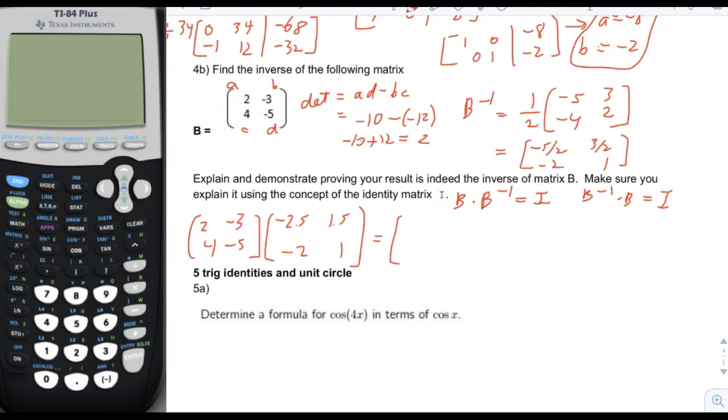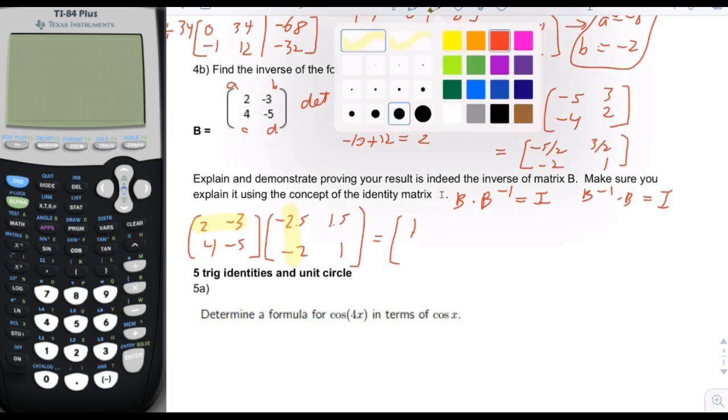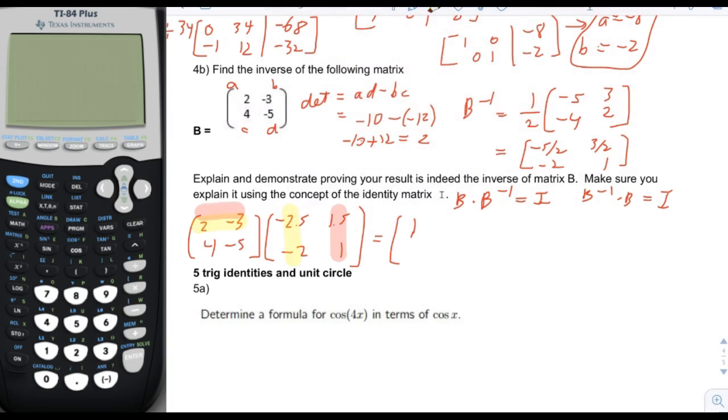this is going to be kind of a pain. So we'll have this times this, okay, so it'll be -5 plus 6, so it's 1. So that worked. Then we're going to do this times this. So that'll be 2 times 1.5, which is 3. -3 times 1 is -3, so we get 0. Hey, it's working out so far.